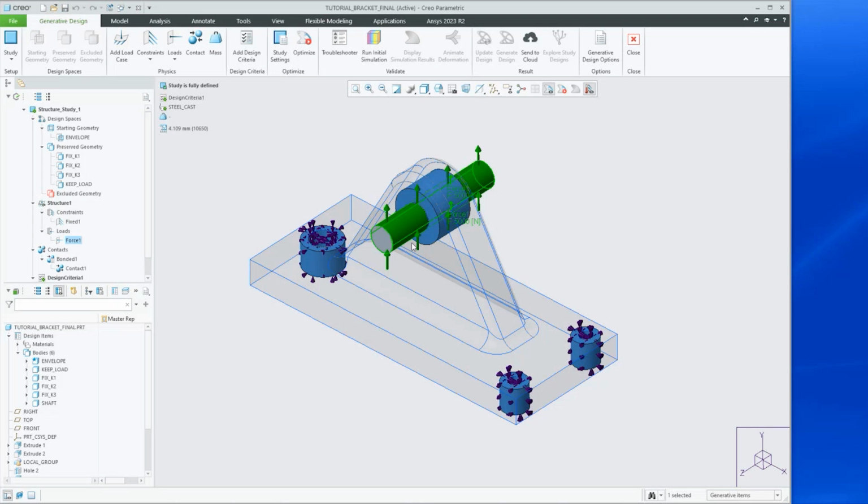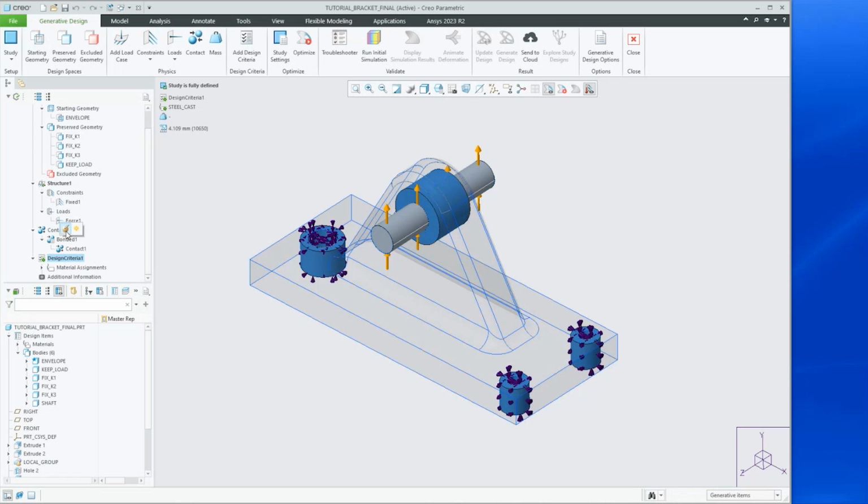In this case, it's a load that's pulling up, but I might have another load case that's pulling to the side or to the front or back. So we can create multiple load cases, and during the optimization process, the software will try to find the best design that meets all of the requirements from the different load cases. So it's an optimum of all the different load cases, and the design should be able to work under all kinds of load conditions.